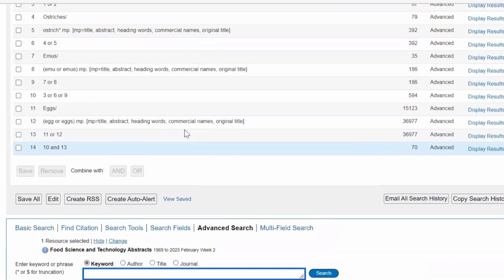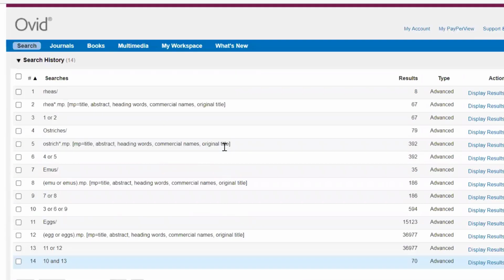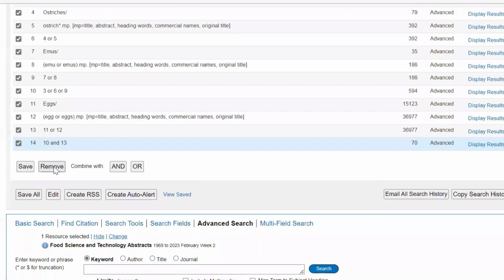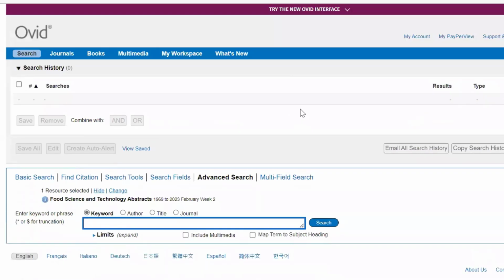So with building a search, it's always a matter of thinking about what the relationship of one term needs to be with another. I'm going to clear out this search and remove these all and start with another one. So I want to do another search for you that really concentrates a little bit more on "and", which is about food safety and how to inhibit the spread of salmonella within poultry that can be spread through their feed. So that has quite a few concepts.